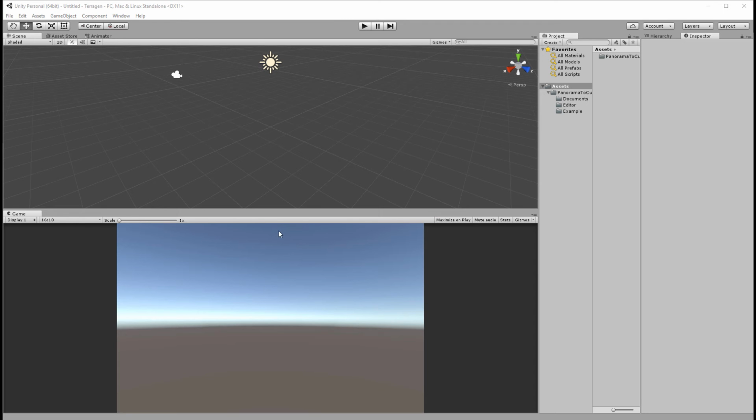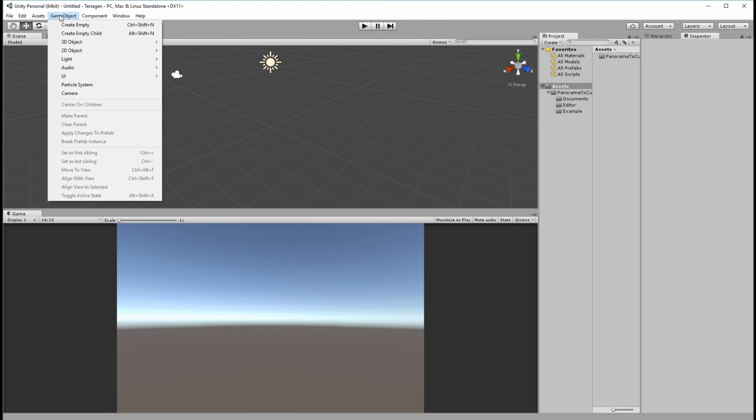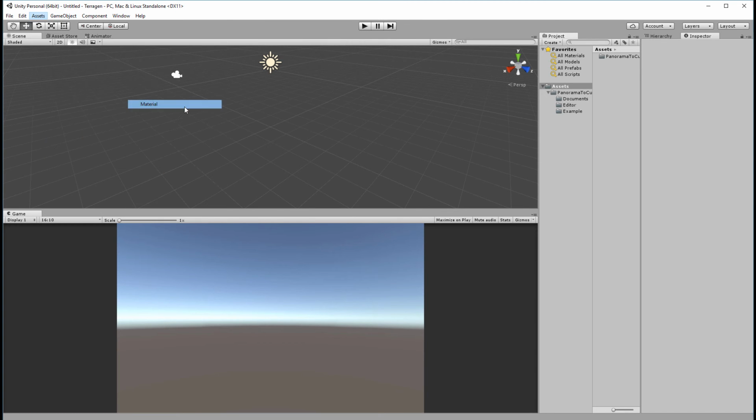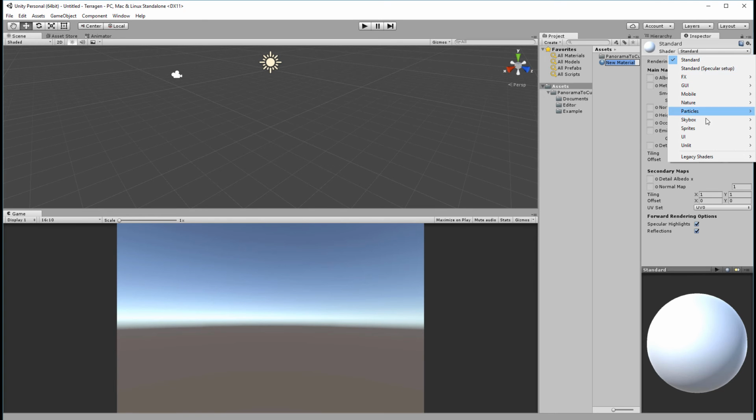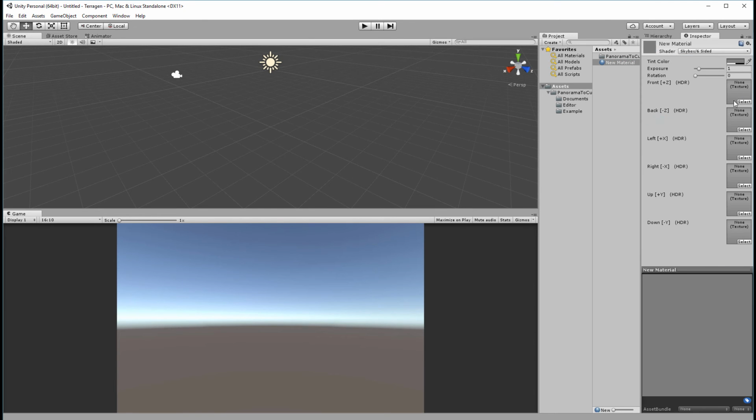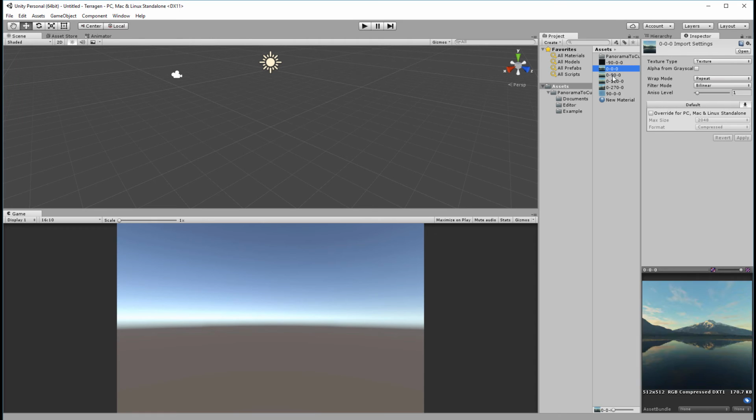Okay, so we done rendering and we can go to assets, created material, switching to skybox, six-sided. So, and we can add right in this area, and it's kind of tell you front, back, left, right, up and down. So we can go and kind of select and add them here. So we just drag and drop, and right here you can see I have render. Just we can type top, bottom, right, left. For me it's just degree, so just put it, I kind of know which one is what.